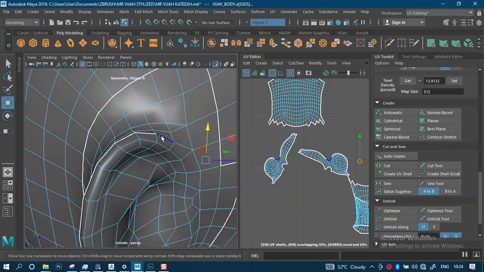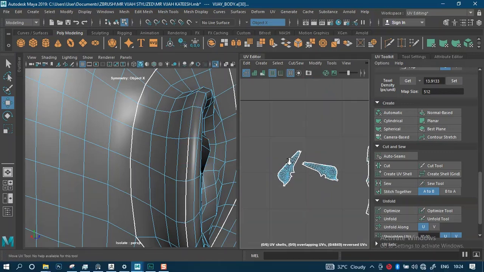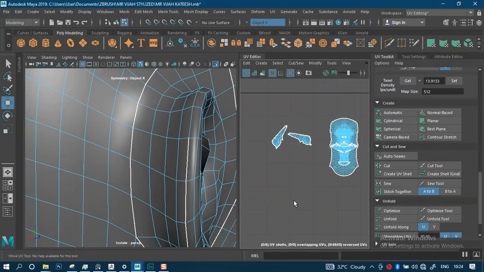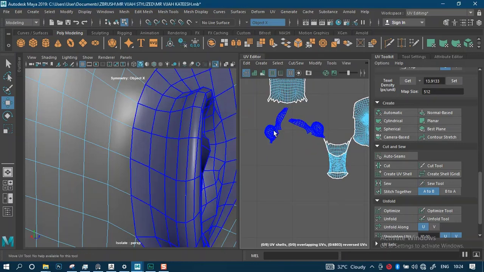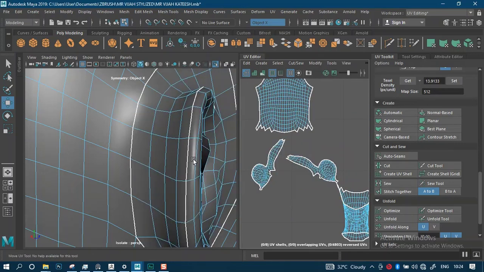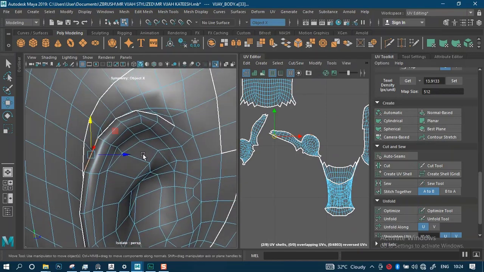Let's stitch. Let's get this stitched back all the way here. So stitch together. Oh no. Make sure I'm not selecting something somewhere else. Okay.